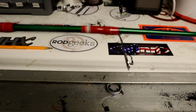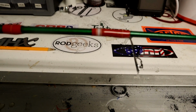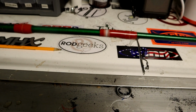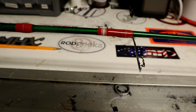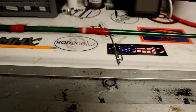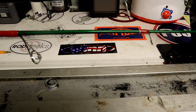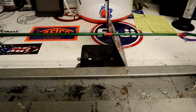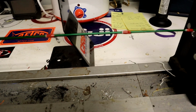Now here's the star of the show, the microwave guides. These guides make all the difference when casting these. They smooth out the line. Guys, this rod is only 3 foot 6 inches long, and you need all the help you can get. And this nearly takes all the vibration out of the line. And when you're casting monofilament, that's a big deal. As you can see, I continue the orange with white trim band theme all the way up the rod.